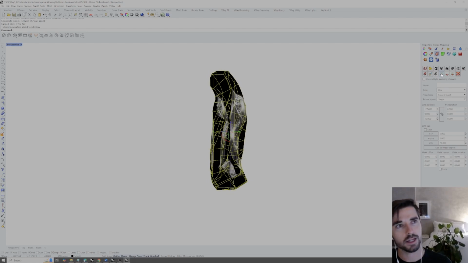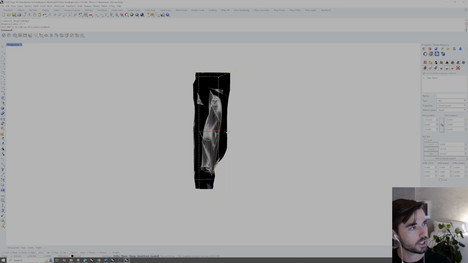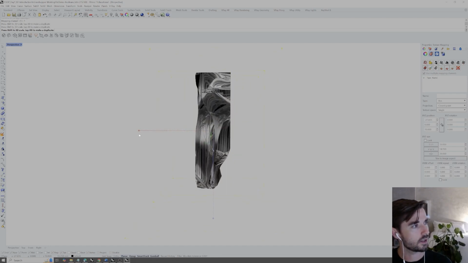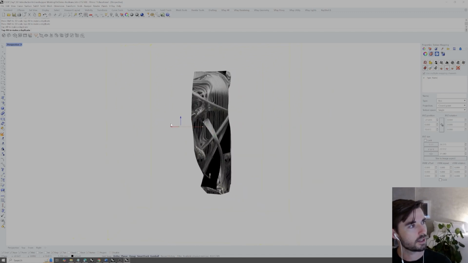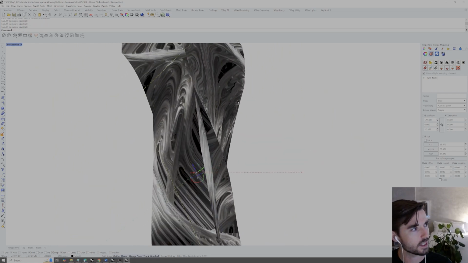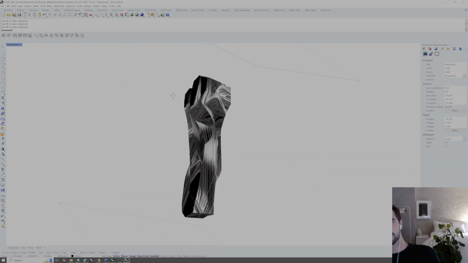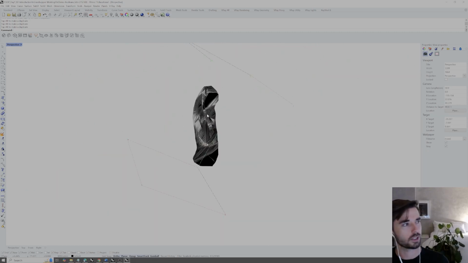If we want to edit this, we can click show mapping, and this gives us a mapping widget which we can actually scale. So we're scaling this bounding box, and we're now able to move this texture in each axis based on the bounding box projection. You can see though it's having quite the issue by trying to map a bounding box texture or an image via a bounding box onto such a complex geometry.